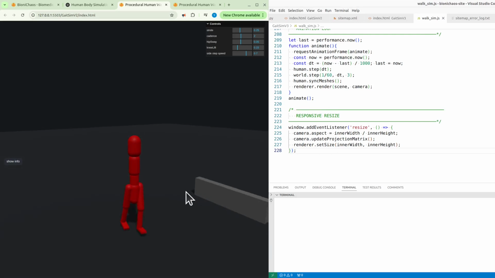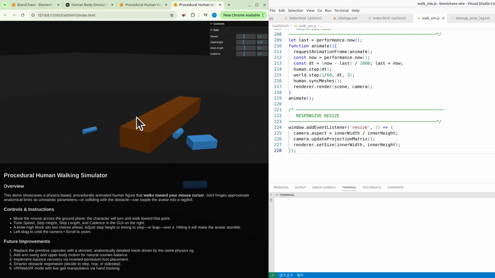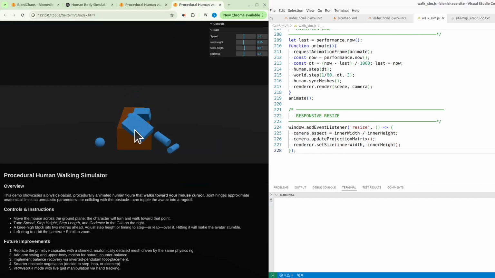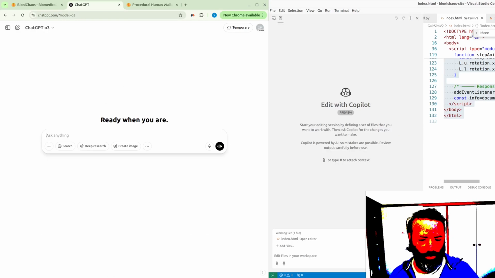This we have two versions. One actually can walk around properly, but this one's just walking through the obstacle. And then we have another one just crashing into the obstacle in a spectacular fashion. Is step height. Yeah, let's do a new chat.